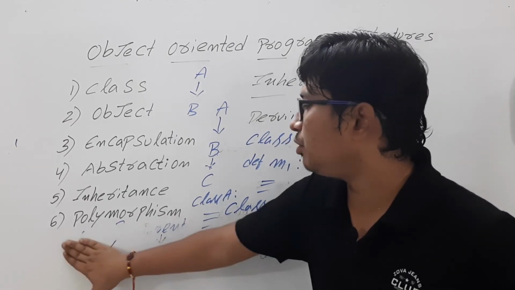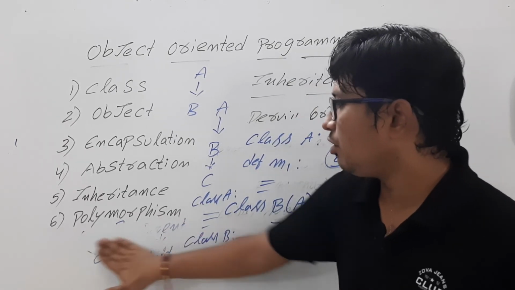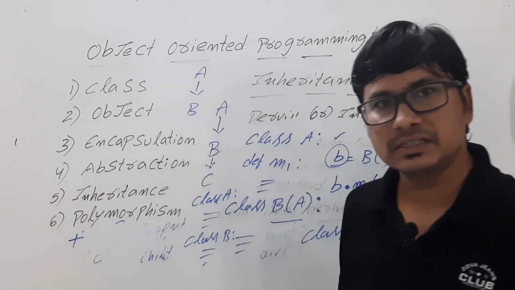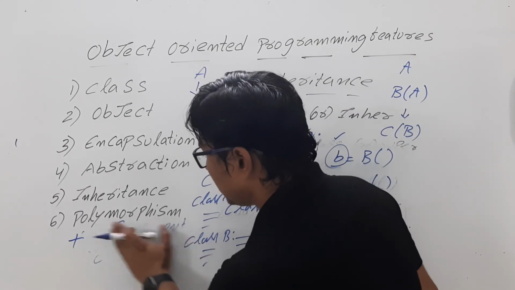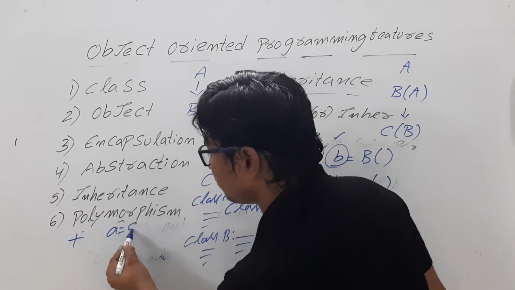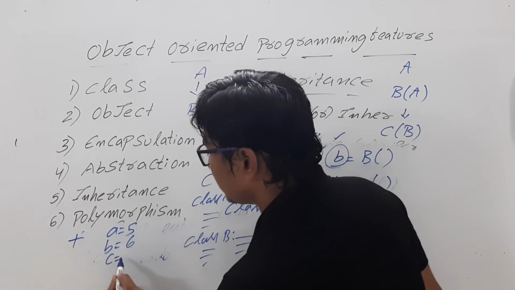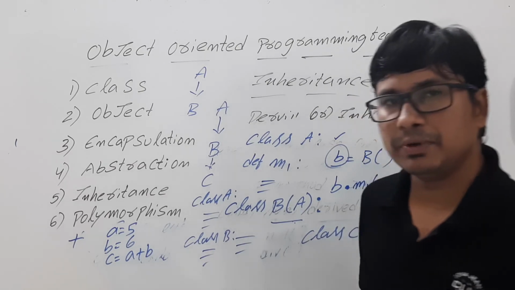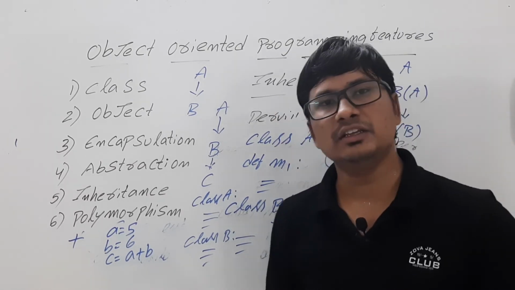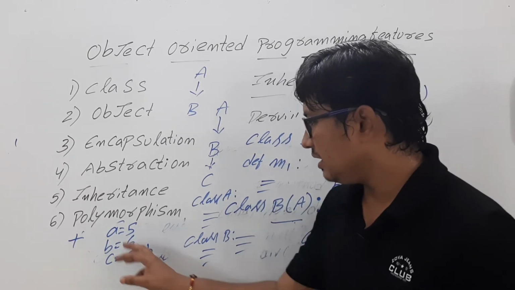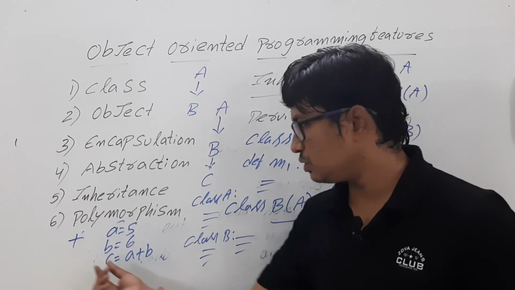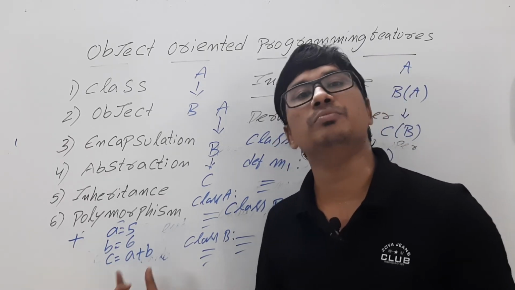Now let me discuss operator overloading for you. Suppose let's take that I am having a plus. If I am using the plus between two integer variables, suppose a is equal to 5 and b is equal to 6. I have written a statement c is equal to a plus b, and I am trying to print the value which is there in the variable c. Then I will get the value as 11, because a is an integer variable, b is an integer variable, so you are performing the addition. So here the plus is useful for you to perform the addition.